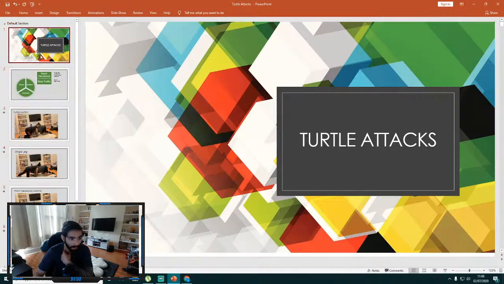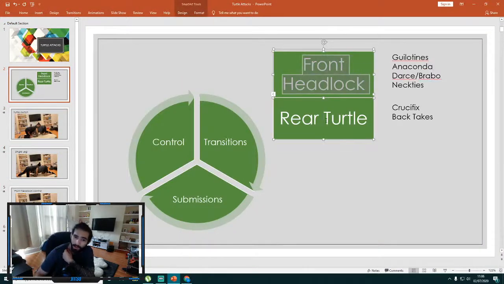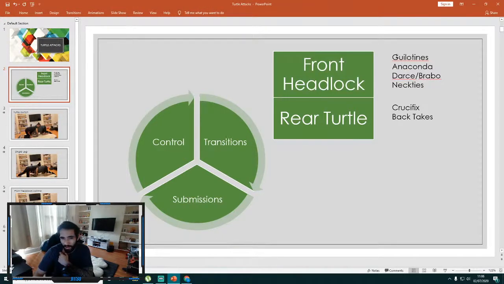So in the first week, we mainly talked about front headlock and rear turtle. Front headlock is mostly where our submissions come from, in terms of there's no back yet. And rear turtle is where we crucifix and all the back takes come from.